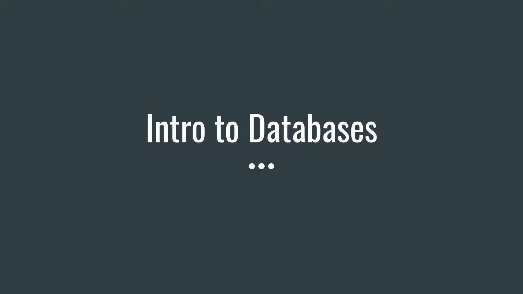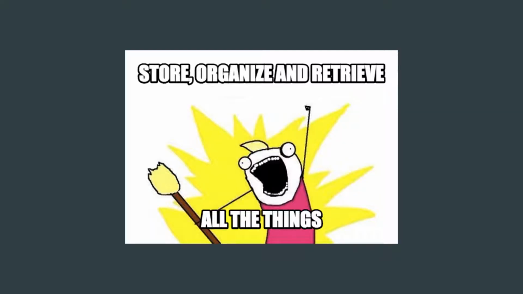But before we dive into database, you need to have some understanding of how it works. So there's going to be data, information, tables, entities, rows, stuff like that. That's what this lecture is all about. So what is a database? It's a way to store, organize and retrieve things. We store persistent data. We don't just store static objects in JSON files. We store persistent data that we can update, read, delete. We have all this access to it.